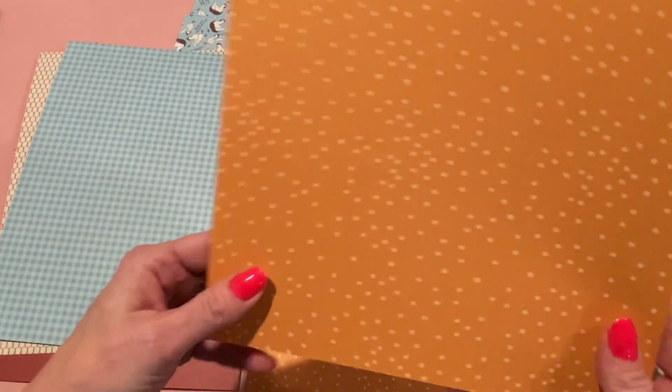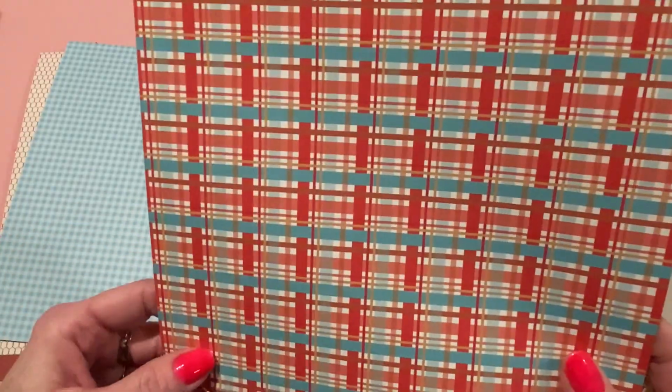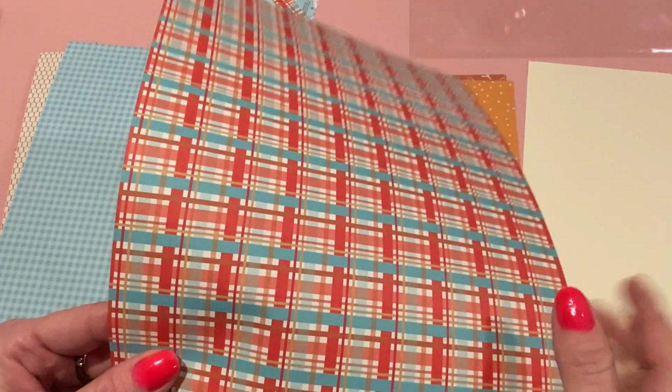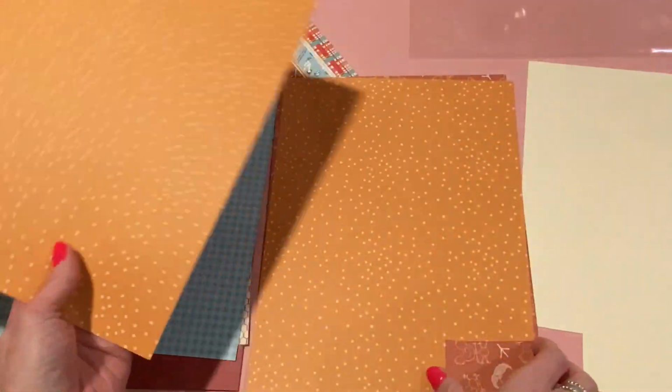And then the back of that is this really pretty blue tonal gingham. Love that. And then the next page is this mustardy yellow polka dot, random polka dots. And then this pretty plaid on the back. I love this blue color here with the tans and reds and burgundies. Just everything goes so nicely together.